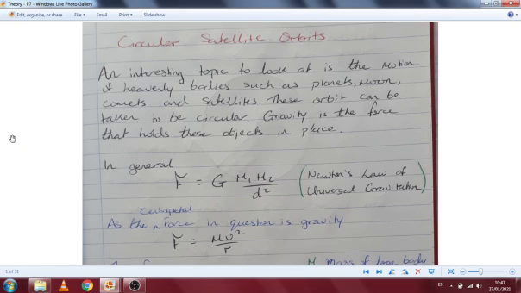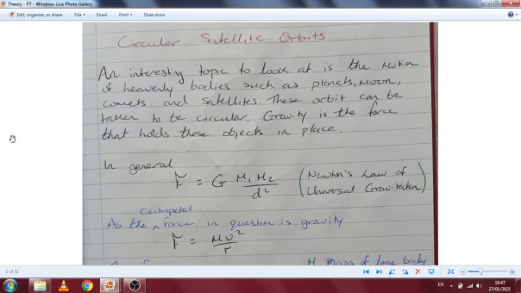So between the Mayans, Galileo, Newton, they're all very interested in the skies and circular motion and the orbits of the planets, etc. So this is an interesting topic to look at as it affects planets, moons, comets and satellites. So these orbits can be taken to be circular. Technically they're not quite circular, but for our course we can simplify it down and the maths and the predictions work well at that approximation.